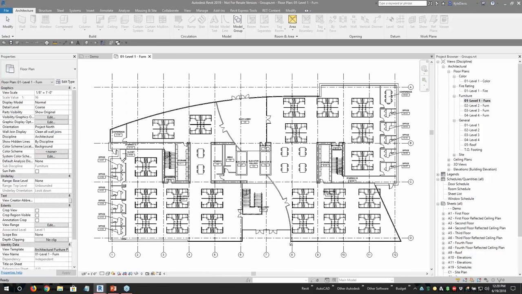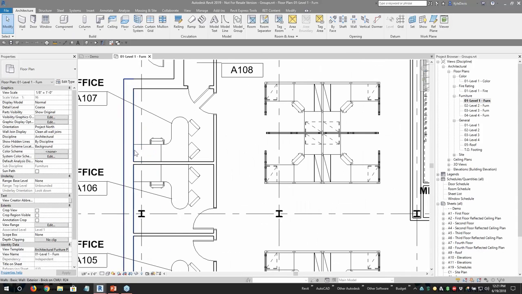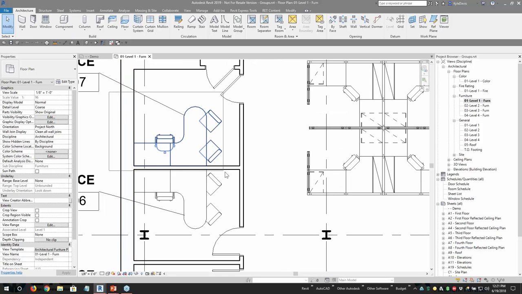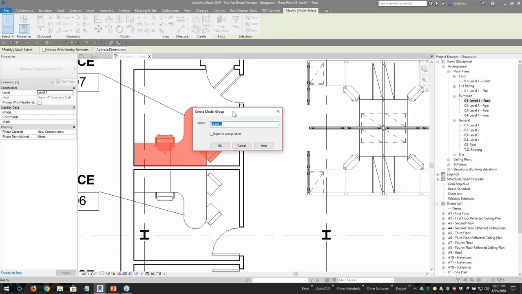And in a Revit file, anything that you grab, you can create groups off of. So many of you are probably aware that if I wanted to create a group of some objects, I can definitely come in here and just grab a bunch of objects. Like I'm going to grab this workstation layout and then come up and say create a group. And then I can give this a name. I'm going to call this office desk layout, whatever you want to call it.